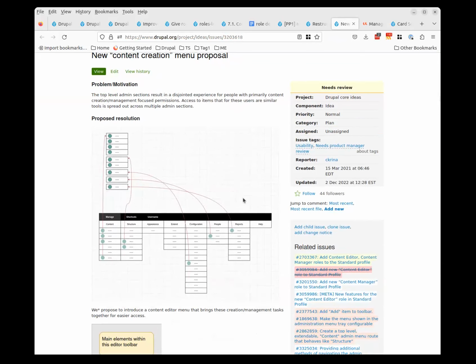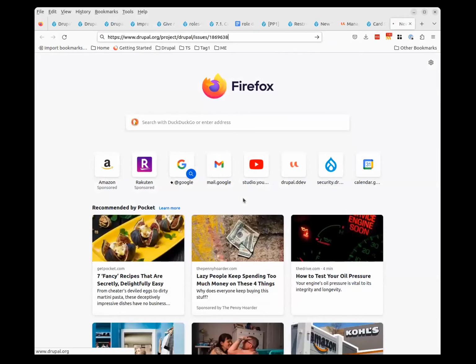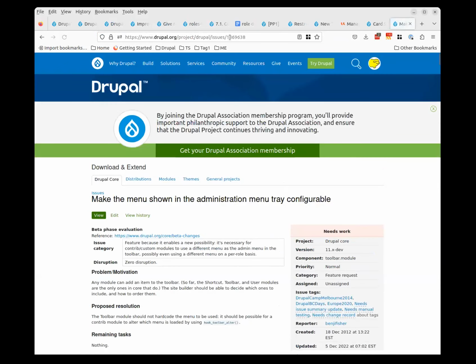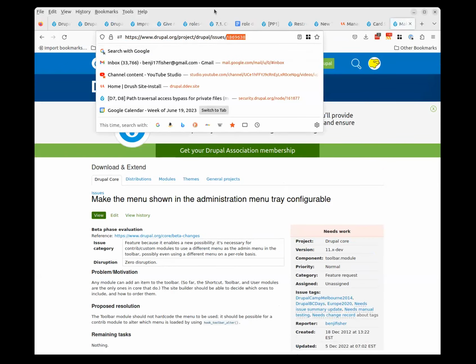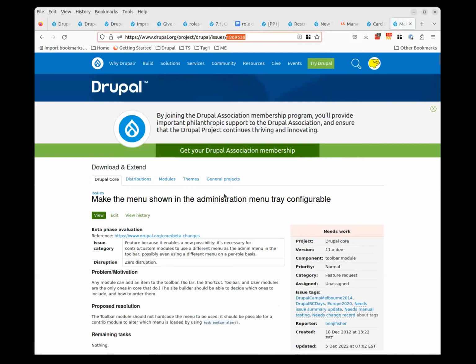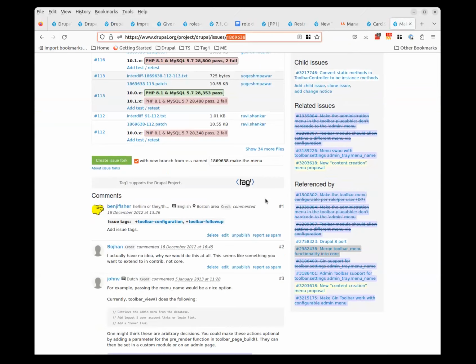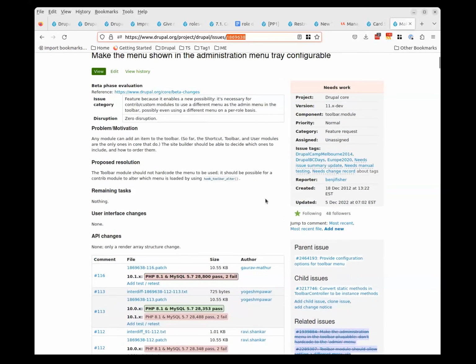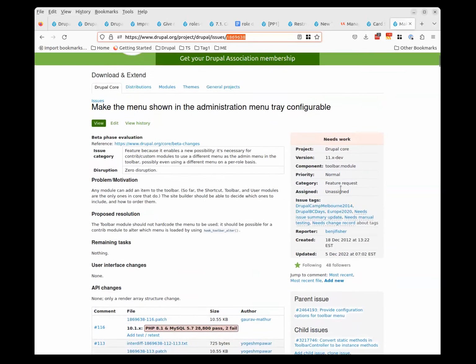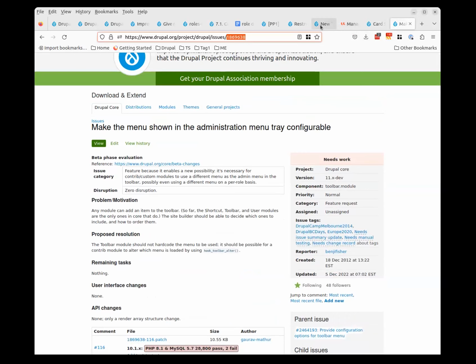And another issue, the one I was looking for when I was scrolling through the links on the ideas issue, is issue 1869638, to make the menu shown in the administration menu tray configurable. Oh, did I open this issue? Yes, I opened this issue in 2012. So yeah, these are some ideas that have been going around for a long time.